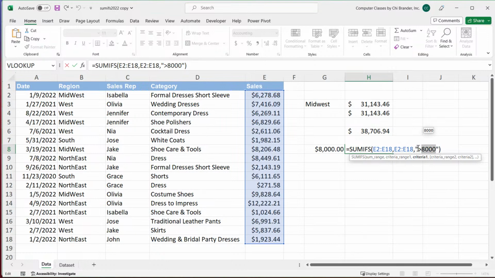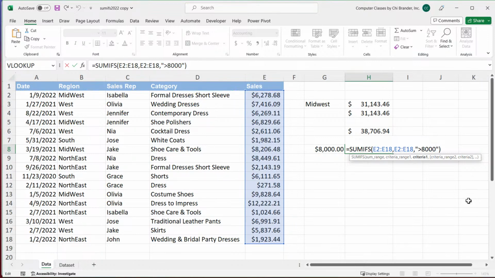Now, you have to remember that this condition is text. So you have to figure out a way to build this text in the formula. And the way you can do that is by using concatenation. If you are not familiar with concatenation, I would really suggest watching a separate video just about concatenate and understanding how the process works.